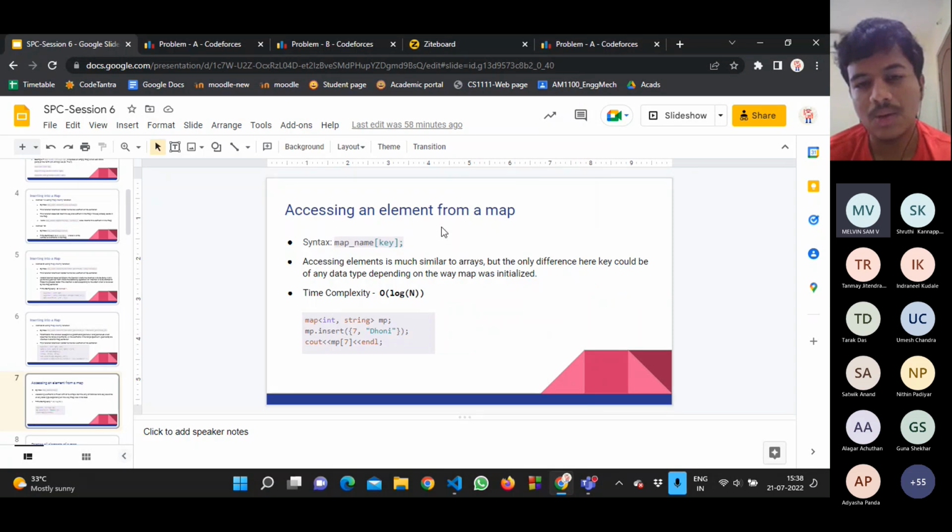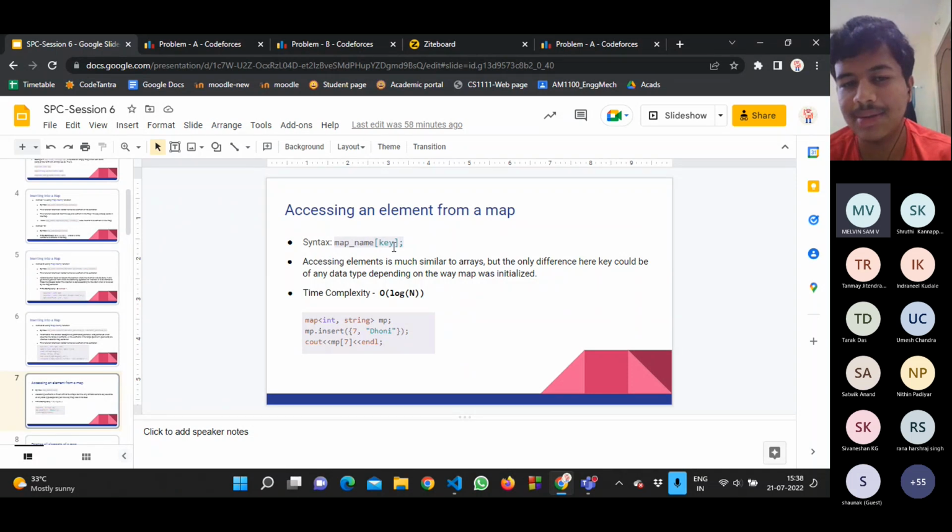Okay, how to access an element from a map? Say the map name is MP, and you give a key. What it gives is the value stored for that key-value pair. It is much similar to arrays, but the difference here is that the key need not be an integer like in arrays.